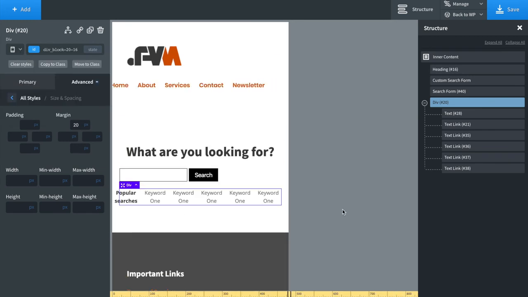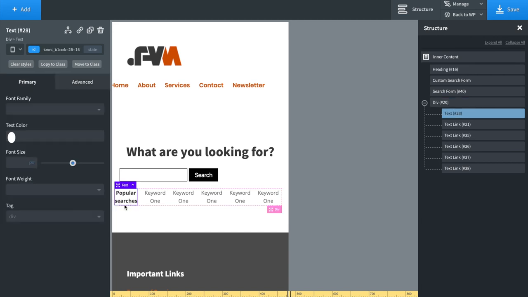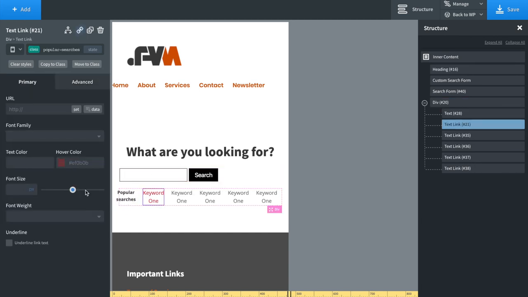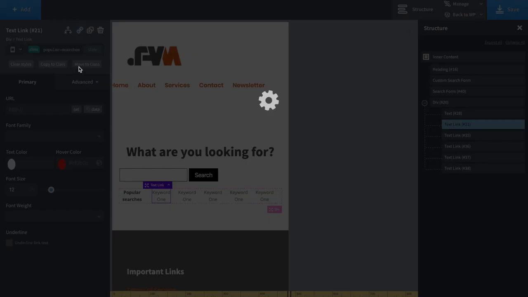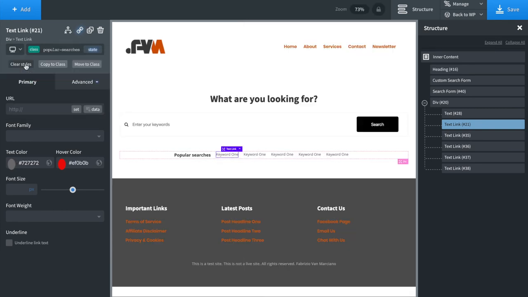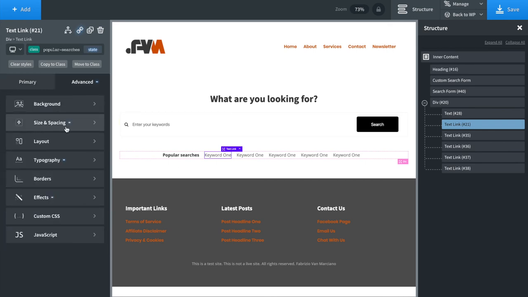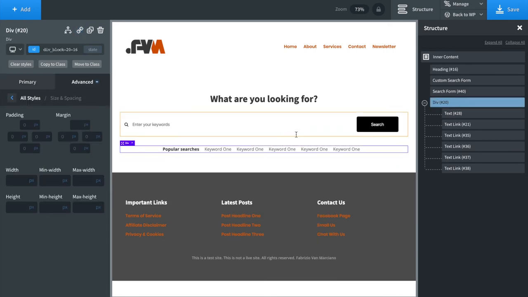Yeah, looks kind of okay. Again, maybe we can resize this to an even smaller font. Let's try this as well at 12 pixels. Yeah, a little bit smaller, save that. That looks kind of fine, but you know, I'm just going through this very quickly, like I said. And when you're doing this for your own site, just take your time with it. You don't need to rush like I'm doing here. I think we'll leave it at that for our responsive tweaks.